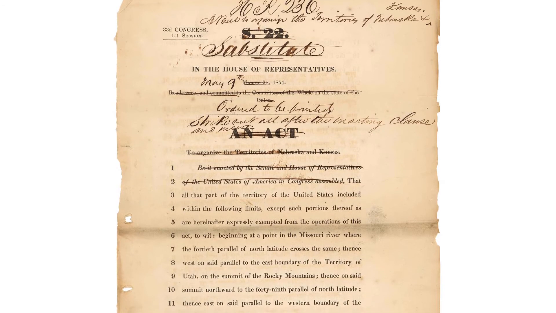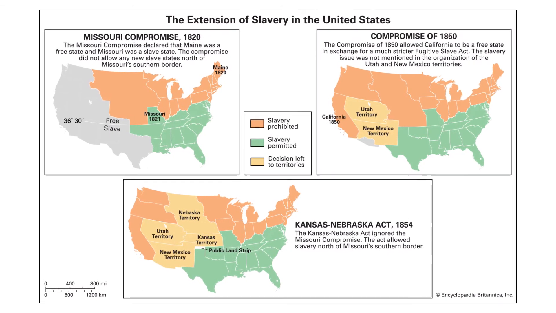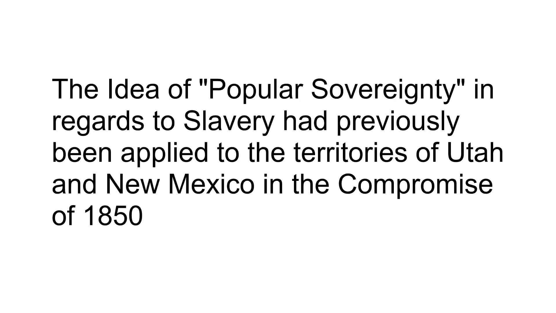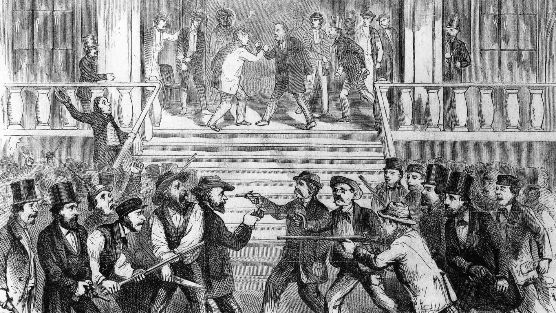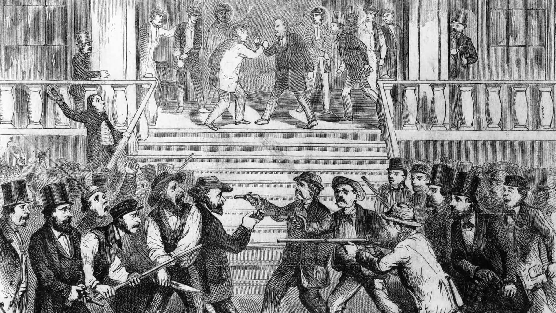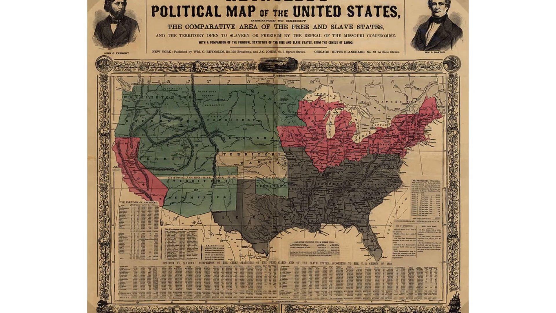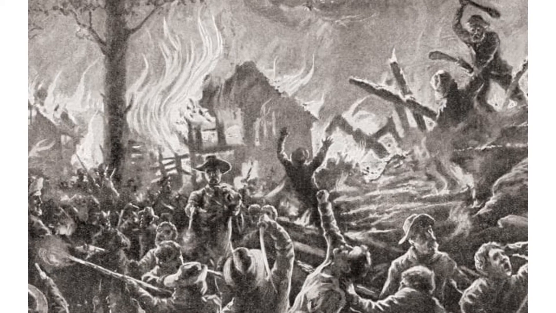The battle between abolitionists and supporters of slavery became most intense after the 1854 passage of the Kansas-Nebraska Act, which determined that the white men living within the two new states would be allowed to vote on whether or not to allow slavery, an idea called popular sovereignty. While Nebraska quickly became a free state, Kansas became the site of an intense conflict between pro- and anti-slavery advocates, as groups on both sides recruited supporters from other parts of the country to move into Kansas and vote with them. Thousands of pro-slavery activists from Missouri streamed into Kansas on election day to illegally elect pro-slavery legislators, and abolitionists responded in kind by instituting their own illegal government based in Topeka. Civil war erupted in Kansas, with approximately 200 settlers being killed over the course of 1856.